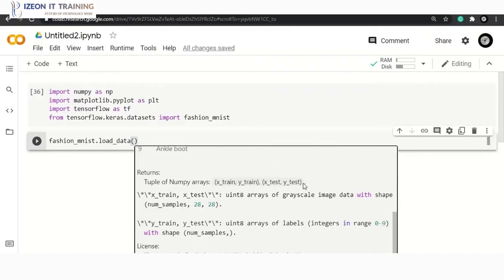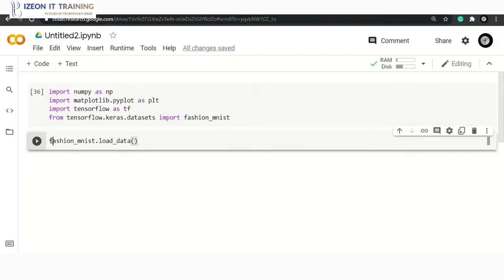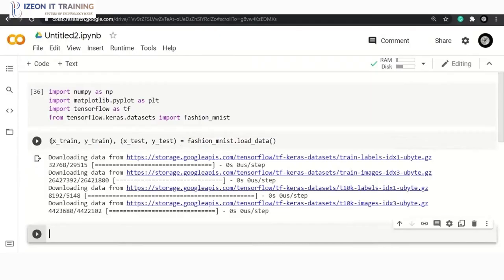And what this would return is a list of tuples, which would contain extrain and validation data. So let me quickly paste this over here. So now we have loaded our data. Let me quickly execute this. Perfect. So we have loaded our data.